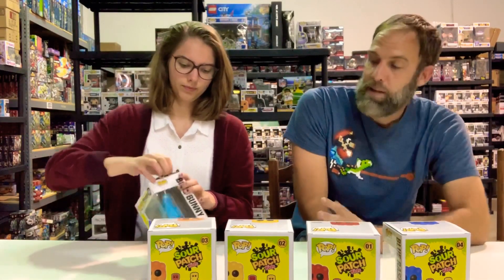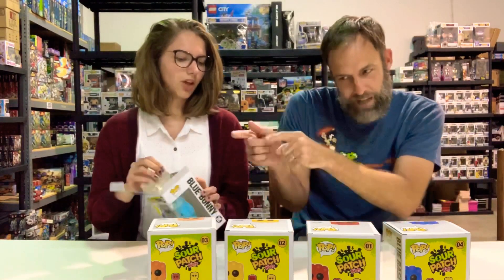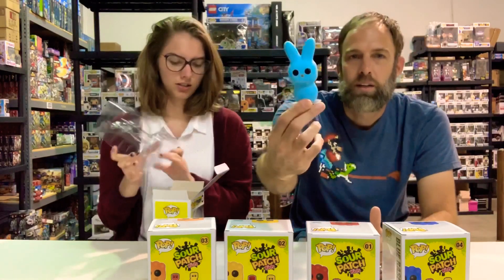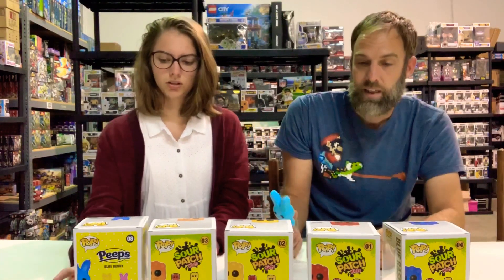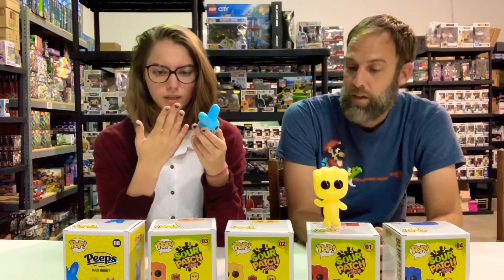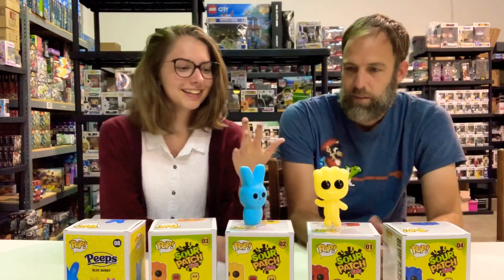Go ahead and open it. These are the Peeps that you get in your Easter basket. Are they flocked? It's not flocked — the actual marshmallow Peeps are flocked. These have the same stamp design, and they don't have legs. So this guy is just cool. I don't think these are going to stick around a long time — they were released for Easter, so if you want them go to the mall. I think by Christmas they'll be gone, but they could be around next Easter too. Some of the sparkles come off on your hands — interesting detailing.